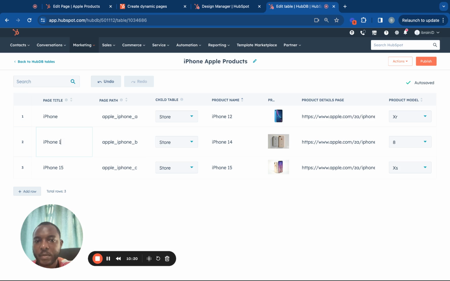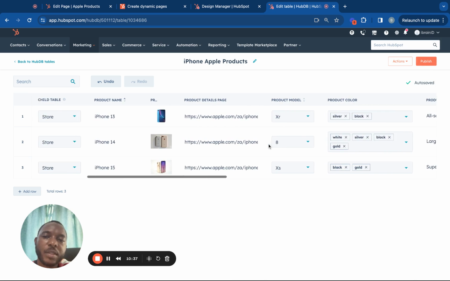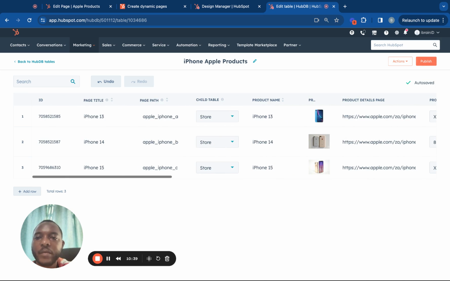This is just for testing. Okay, we have 14. Let's put this one 13 here, 13 there. We'll publish. We already even have models here, X and stuff, but this is just for the sake of exercises.